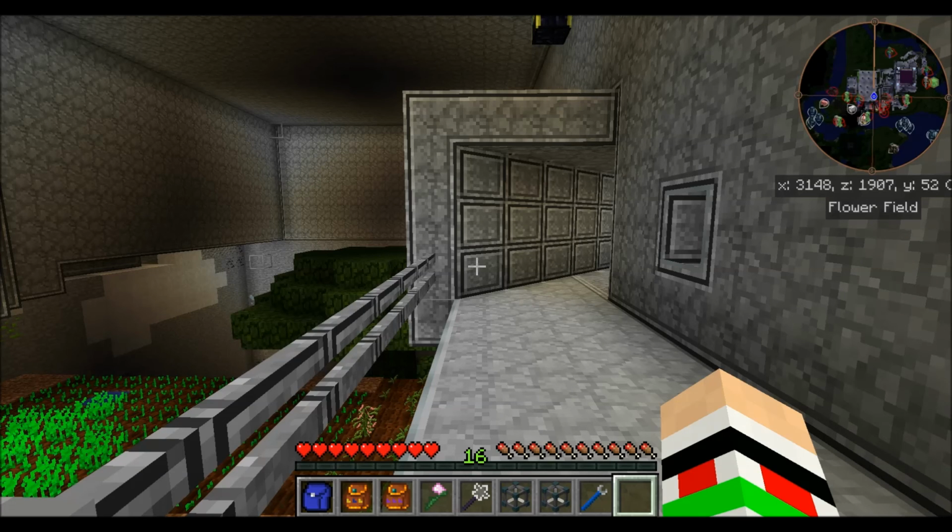I know where I'm going to put it at the other base, because I made a room and it's kind of useless now, so I'm going to turn it into a railway station to get to and from my base.